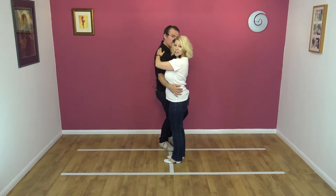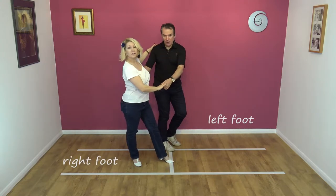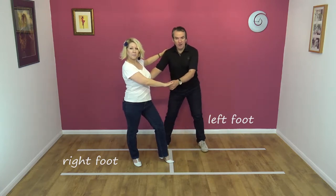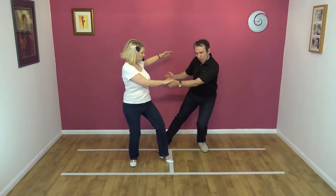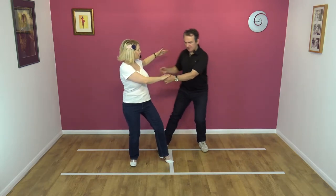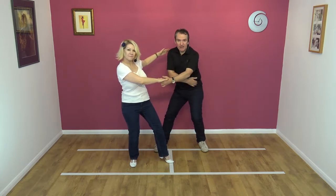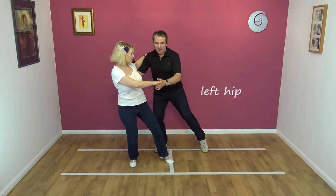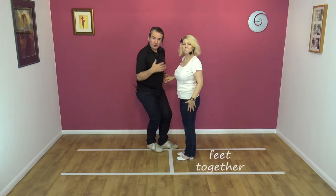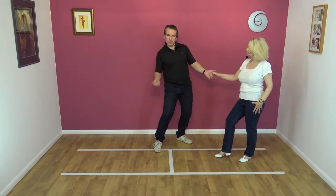Okay, and ladies, you're going to place your left hand on the guy's right shoulder. Now, at this point I'm going to twist Nicky in, so she's going to step back on my right foot. I'm going to twist and step forward and forward across on my left foot. What I'm going to try and do is create a position where I can pull with the left hand, and it creates that almost elasticity. Elasticity with the left hand, and as I do, I'm going to bring that left hand to my left hip — but as I do, I'm going to step in, bring that left hand round to the left hip. It's important that Nicky has feet together at this point, so she's coming round to face, face, and then I lead away with the left hand.